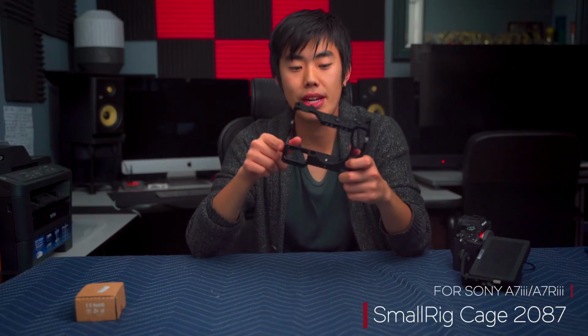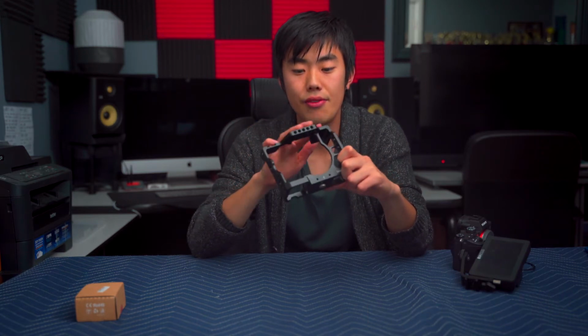So this is the SmallRig Cage 2087, which is specifically made for the A7 III and the A7R III. And I got this cage for just over 100 Australian. It's got an all black finish. It's made of aluminium alloy and it weighs 270 grams.